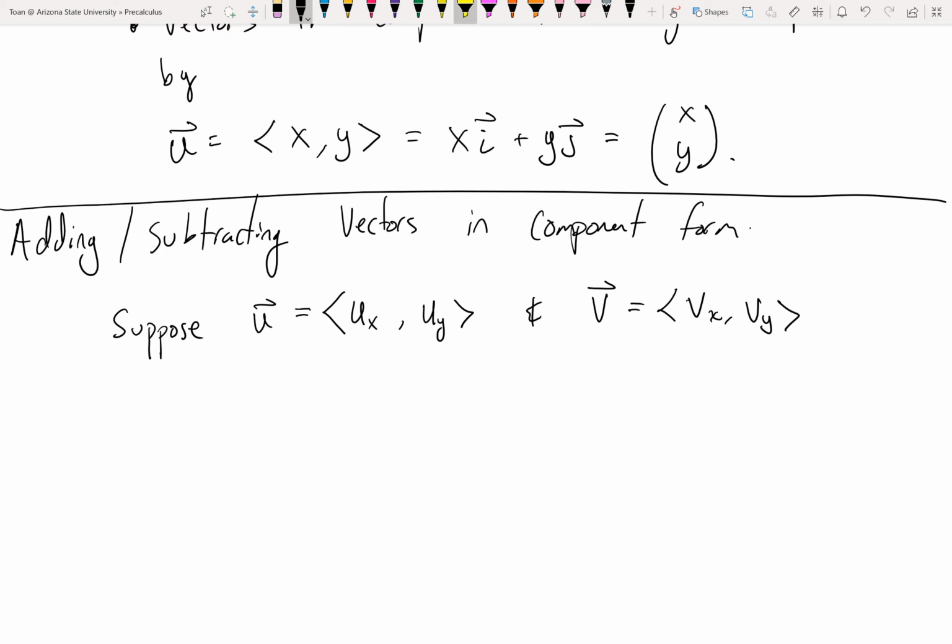Now, word of advice, if your handwriting is not as great as mine, u's and v's look the same. You guys can use a's and b's if you want in your notes, or notice how my u's always have a tail on them. So this u has a tail, and my v's will not. So I will never write u's just like this, because that looks so much like a v. When I do vectors, my u's will always have a tail on it. Right.